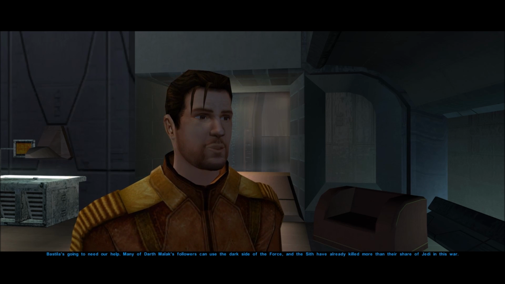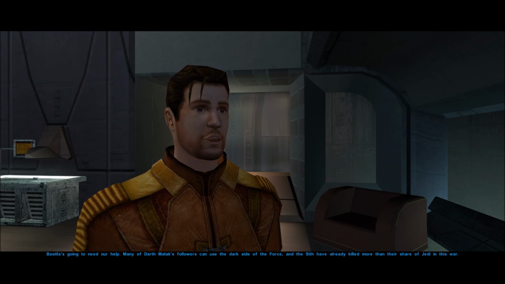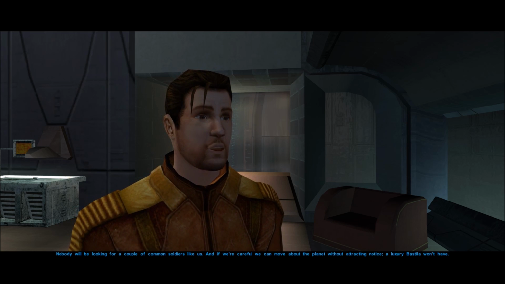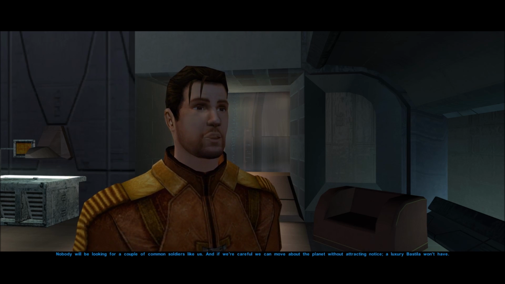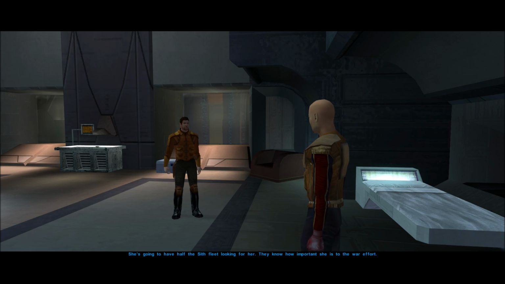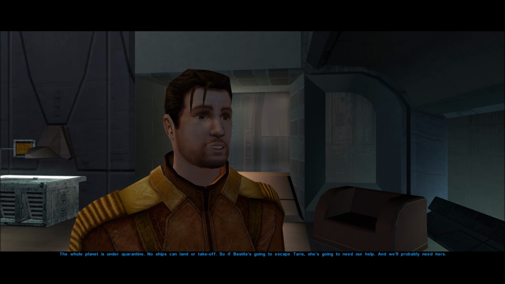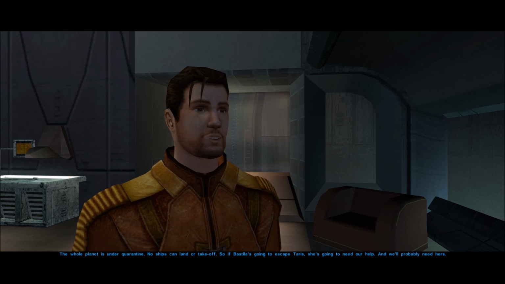Bastila's gonna need our help. Many of Darth Malak's followers can use the dark side of the Force, and the Sith have already killed more than their share of Jedi in this war. Nobody will be looking for a couple of common soldiers like us, and if we're careful, we can move about the planet without attracting notice, a luxury Bastila won't have. She's gonna have half the Sith fleet looking for her. They know how important she is to the war effort. The whole planet is under quarantine. No ships can land or take off. So, if Bastila's gonna escape Terrace, she's gonna need our help, and we'll probably need hers.